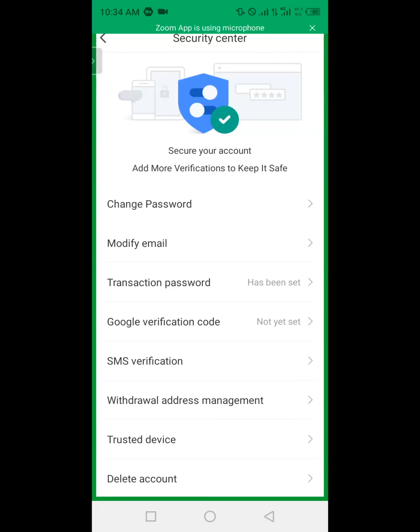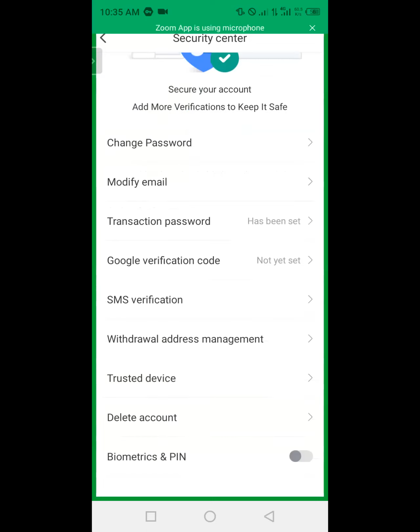There are people who want to use a Google verification code. If you want to use the Google Authenticator, you can set it here as well. If you want to get an SMS every time you make a transaction or a withdrawal, you can set it and it will come.